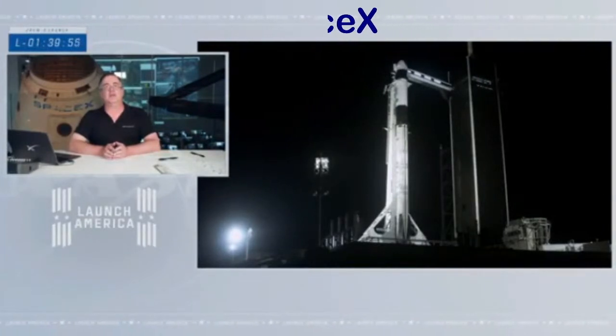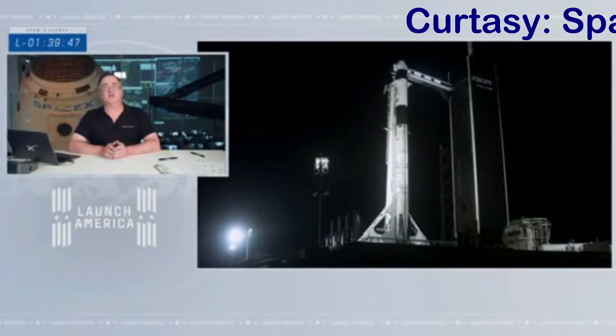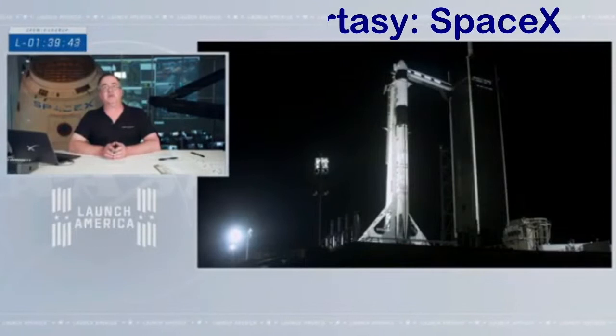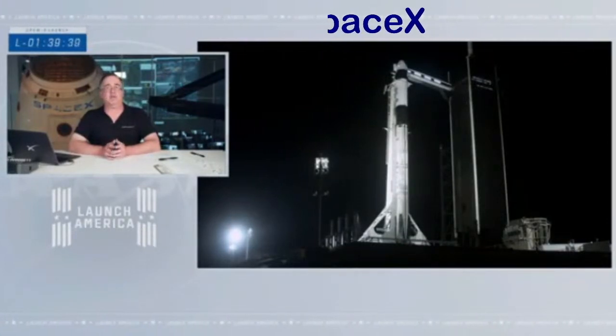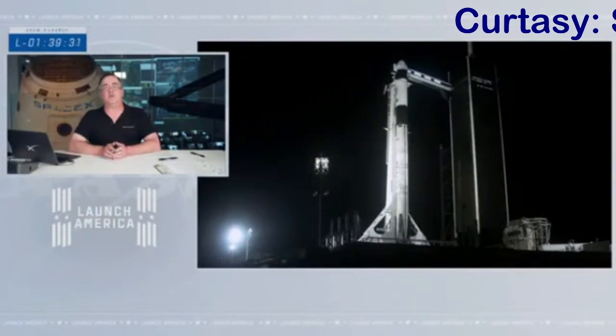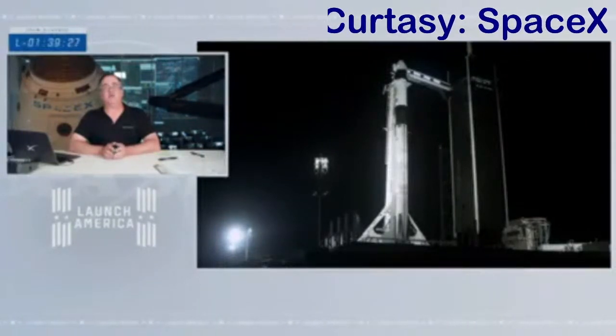Now, the Falcon 9 team is loading helium and nitrogen gas into storage bottles on the launch vehicle. Radio frequency checkouts have also been completed, and a final review of launch vehicle testing performed earlier today is underway. Now, the SpaceX chief engineer will check with the team at T-minus 80 minutes to verify we are good to continue the countdown. Now, the next major activity is going to be flowing a small amount of fuel onto the first stage to prime the Merlin 1D engines for ignition.